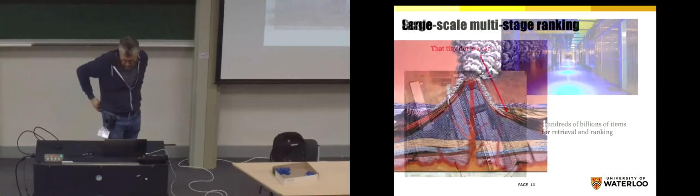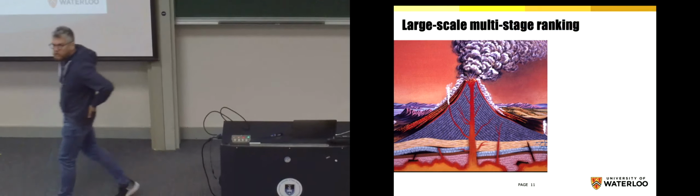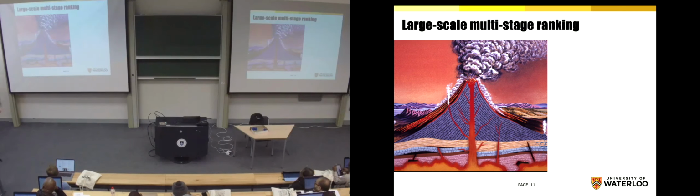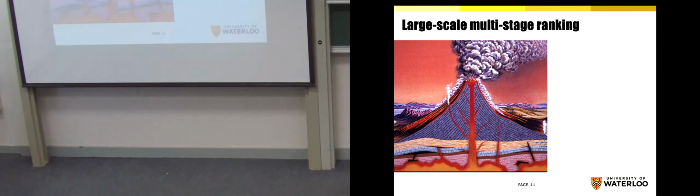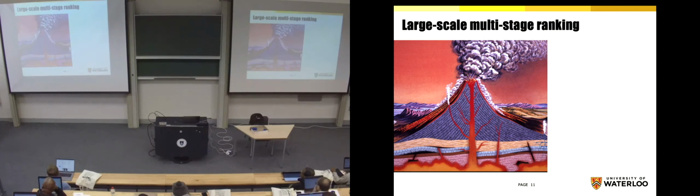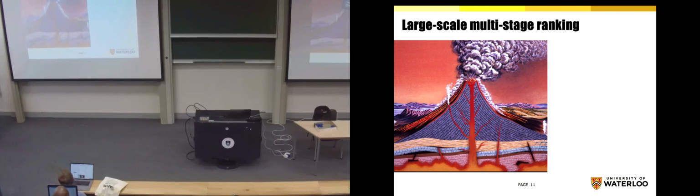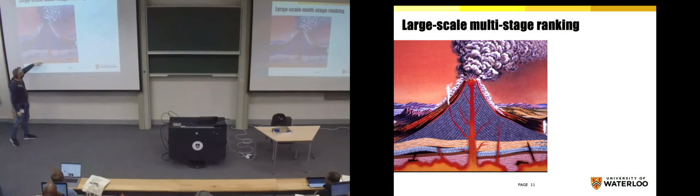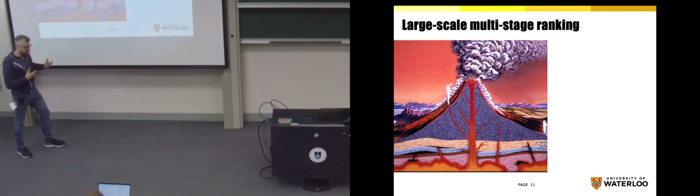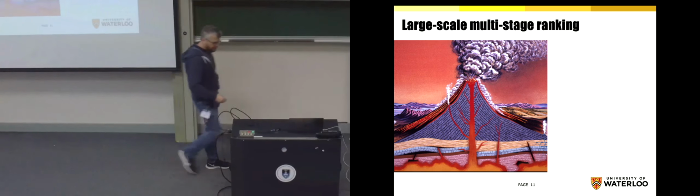Okay, so how do we run search? How do we run search at that scale, where we're searching all the social media posts in the world or all of the web or anything like that? I've started using a volcano model like this, and the hardest slide in this entire talk to make was finding that picture of a volcano, because I wanted it to look exact. I almost drew it. I wanted to show the lava down here and everything else. And it's surprisingly hard to find a picture of a volcano that looks like this, right?